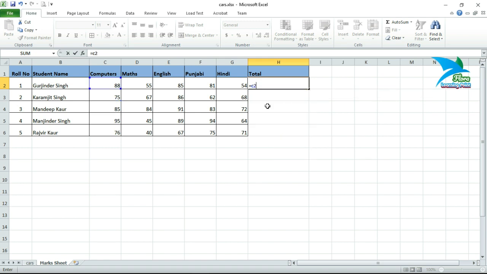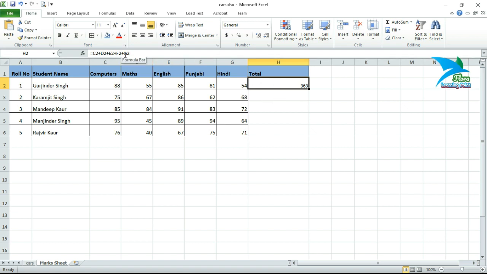So you can see the selected cell, and check whether you have specified the correct cell reference or not. I'm going to change it to C2, then the plus symbol, because we are going to calculate a sum. Next we have to add D2, then E2, then F2, then G2. So in that particular cell, after the equal operator, you have to specify a mathematical formula manually. This statement will automatically calculate the sum of all the values. Presently this one is the sum of all the values.